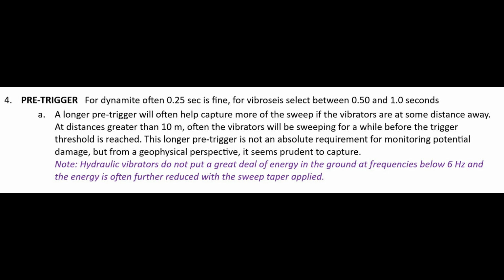Now this is not absolutely necessary, as the vibration level is very low, but to actually see how the vibrators are performing and when they are triggering the instrument, it can be helpful. As a geophysicist, my preference is to record as much data as I can. I should note the Minimate Pro has an automatic 0.25 second pre-trigger, and the Micromate has several options from 0.25 seconds up to 1 second.